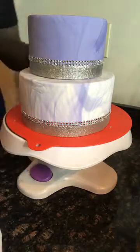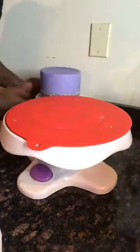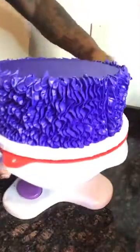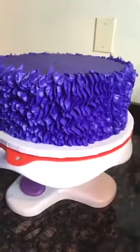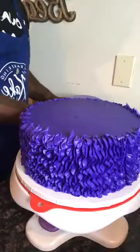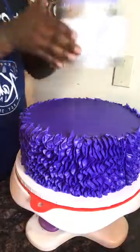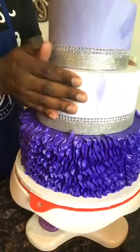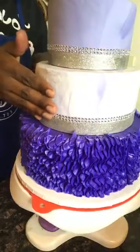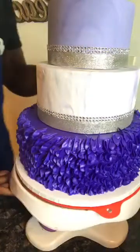So now we get to the part where I call putting it all together. We've gotten our tier out. We've gotten our ruffle tier out. So we'll move this up so you guys can see. We've lifted up our cake, our real cake, and we put it on. We were doing it one tier at a time now. We wouldn't lift up the whole thing like this.